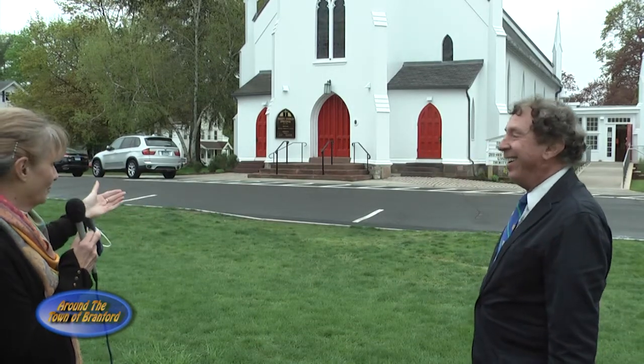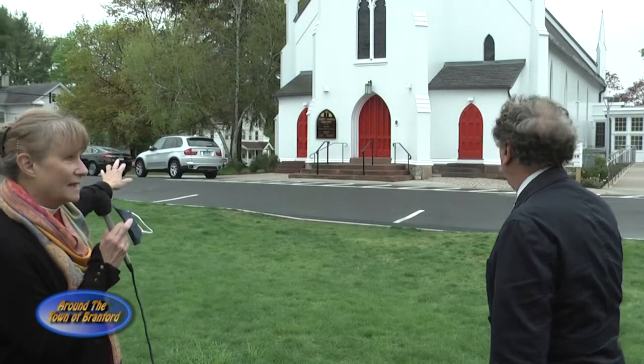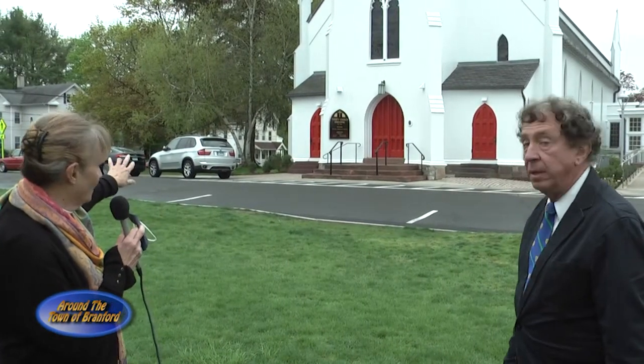It's beautiful. I think so too. I was out here weeding yesterday, so I'm glad we're doing this now rather than before with all the grass coming up through it. So we used to have a handicap ramp over to the leftmost red door, which was unsightly and getting dangerous, and so it's gone. And that's a wonderful thing. I love that corner of the church now. So we've been able to restore it much more to its original intent.